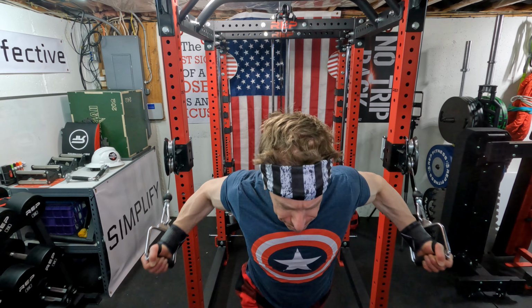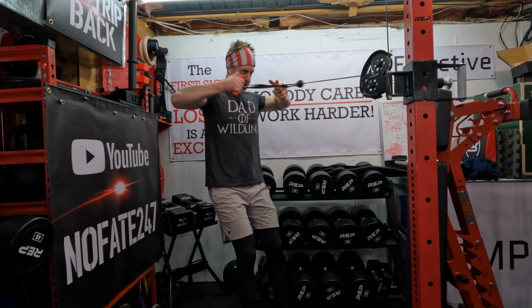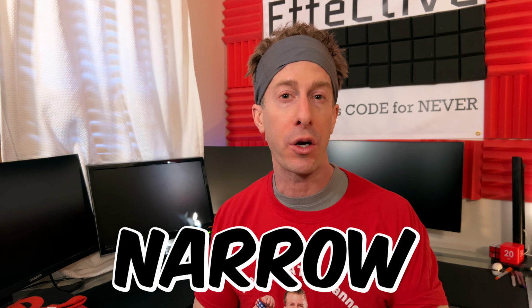Everything you would expect from a functional trainer at your local gym is packed into the Athena. As far as height options, you can adjust that handle all the way from the top of your power rack to the bottom, meaning you can do all the different exercises you can handle in between. As far as the width, it is going to be a bit more narrow than your typical functional trainer, but at 6'1", 190, I can still do cable flies, no issue, and no deviation from my normal range of motion.